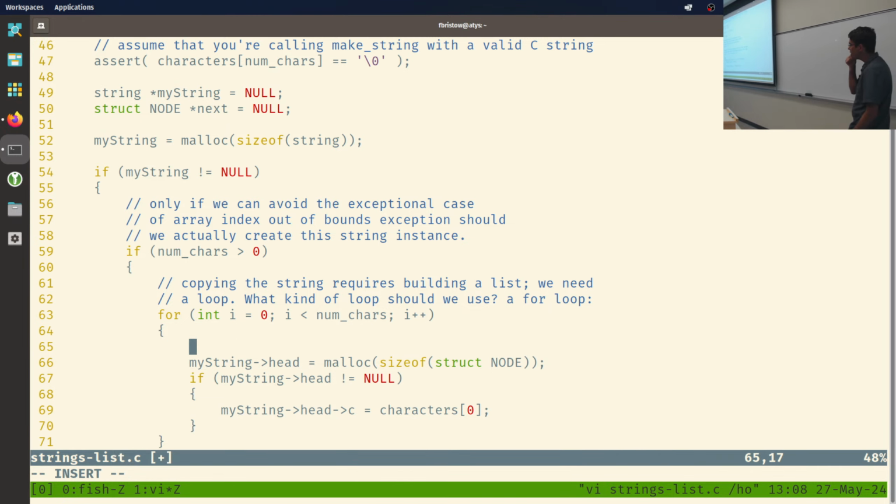So I've got this next. I'm going to say next is equal to my string head. I'm going to copy the current head.